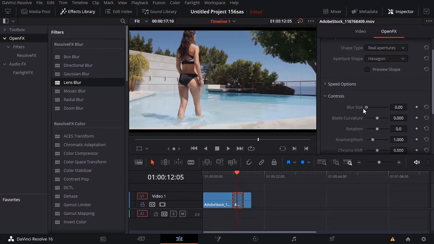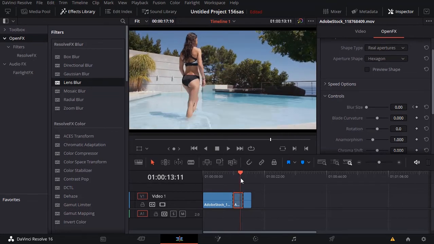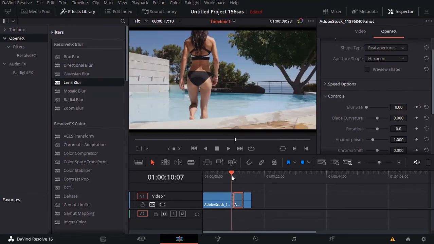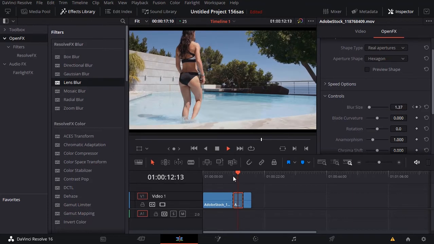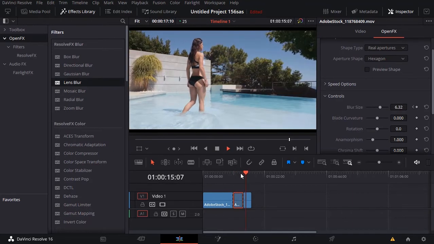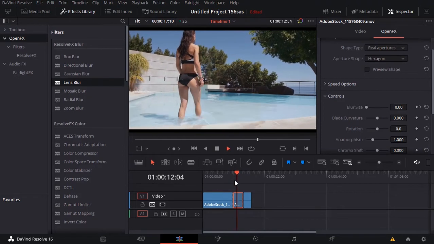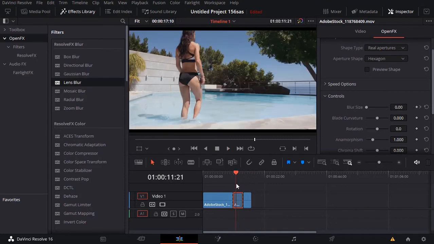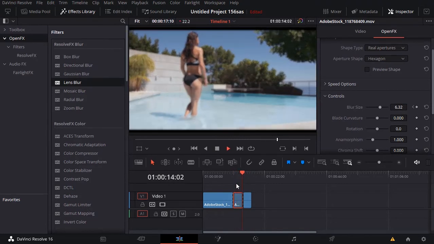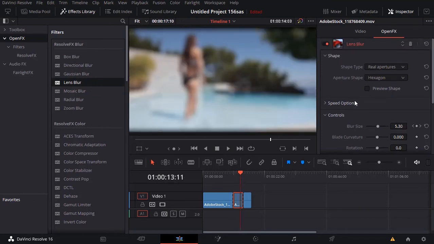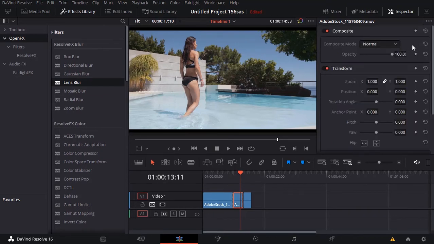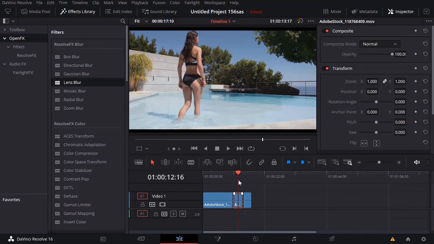And the cool thing about these things is that it can be animated. So for example, I can click here and then drag this playhead here and then just increase the blur size. If I click play, hold on, it was rendering. Okay, you can see it's going. It's still rendering, but you get the idea. And if you want to remove it, you can just check this thing over here or just delete it once and for all. Now, the one I'm looking for is pencil sketch.